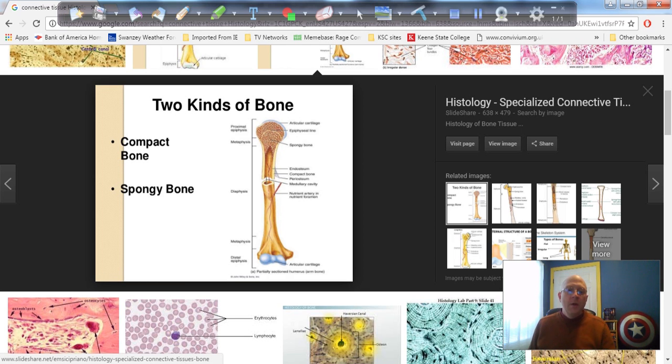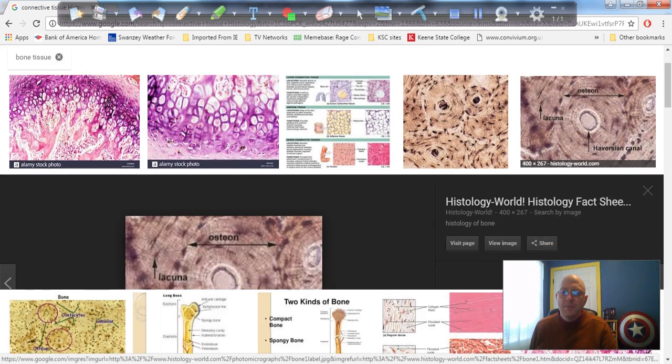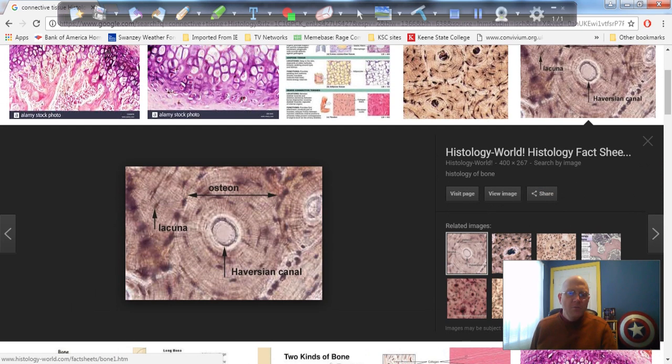Right? So compact bone is superficial, spongy bone is deep inside some bones, not necessarily all of them, because some of them are going to have that hollow space that's filled with yellow marrow. Let's see. Compact bone is arranged in cylinders of tissue that surround central haversian canals. So back up to this. So there's your blood vessel right there. The space that the blood vessel inhabits is called the haversian canal, right?